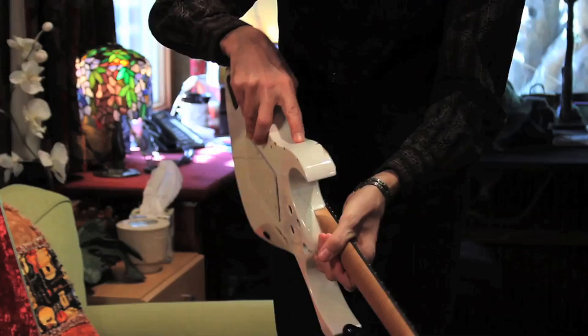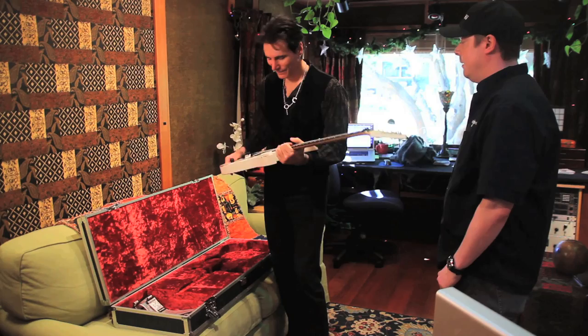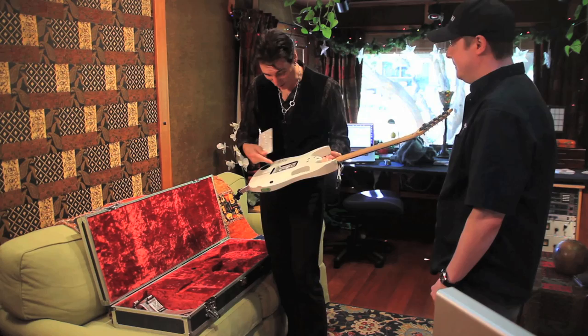Let me see how the neck feels. Wow, this is as thin as EVO, which is actually a little thinner than most JEMs, right? Yeah, it's based on your well-worn neck that you've been using over the years. Oh, that's nice. And you even put the little mark where I keep the, because I don't have any numbers on it. Oh, look at this. You got the back plate with Velcro. And the backstop. The backstop, yeah, great.